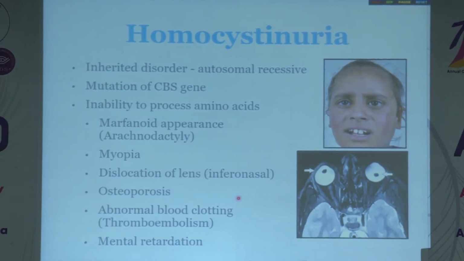Homocystinuria, again reported to be very commonly associated with myopia. It's an autosomal recessive disorder due to mutation of the CBS gene. This basically happens because of the body's inability to process the amino acid methionine. There is excessive deposit of homocysteine in the blood, and the patients have typical Marfanoid features. They also have thromboembolic phenomena. As you can see in this child, she has a malar rash, which is erythematous cheeks, and golden colored hair with associated ectopia lentis, which is mostly inferonasal, and the children have osteoporosis and mental retardation.